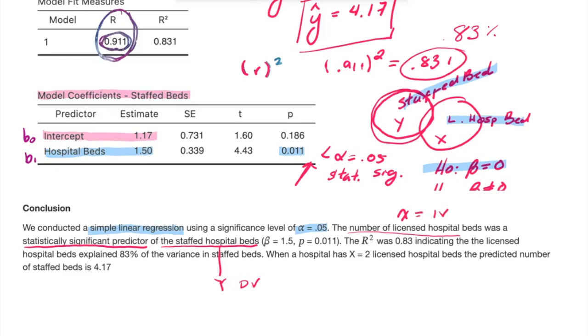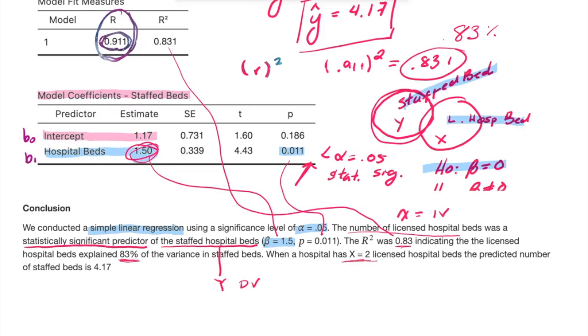This one would be our independent variable. Beta, I get from here. Well, the p-value, I get it from here. The R-square, we got all the way from the very first table. So that's what the R-square was. We multiplied by 100 to get the percentage. And that's how much variance is explained. Over here we have our prediction. And that's what we found in our prediction. So I'm going to be honest, this part, it's mostly for teaching purposes. In practice, we don't do that.